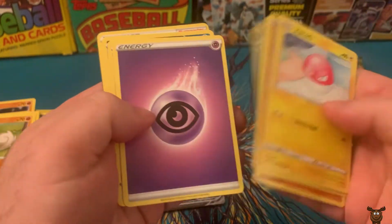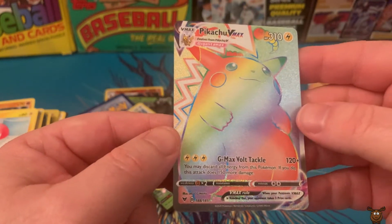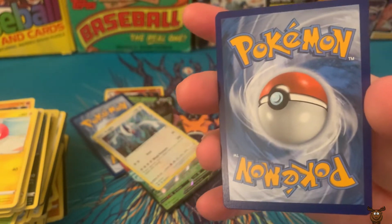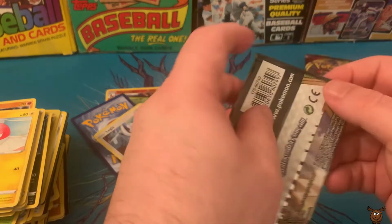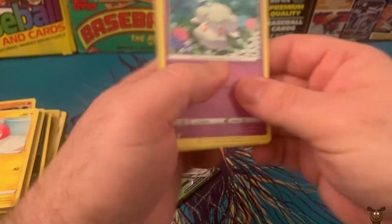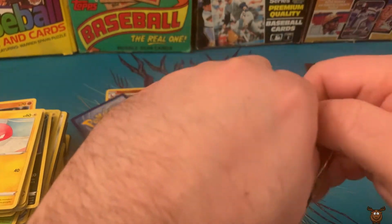Gonna have to send that one off to get graded, most likely. Let's check it real quick. It's hard to tell through the camera, but it is definitely, well, I probably won't be sending this one off to get graded. It is definitely off-centered. That kind of sucks, but still, yeah. Super happy. Super, super, super happy. Yeah, wow. Good times. Good times.